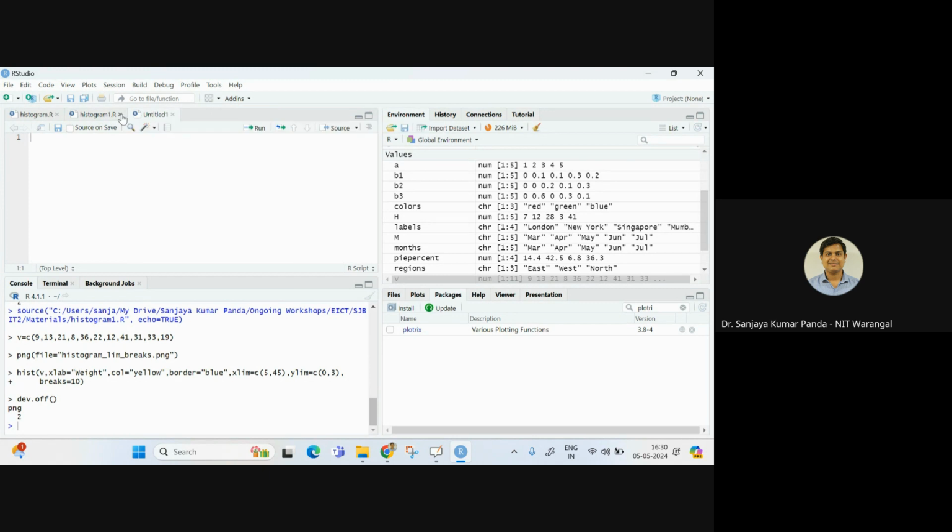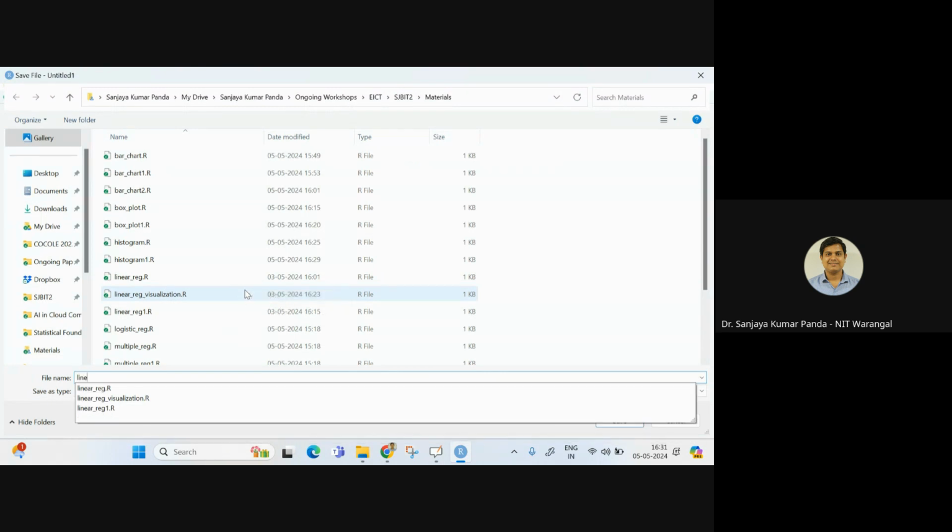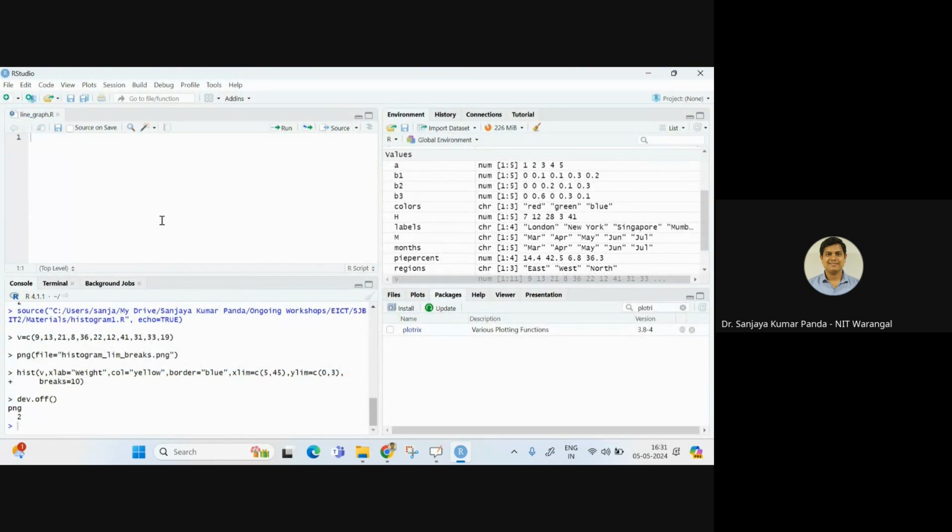Okay, so let me close these two files and save this as line underscore graph. Now let me go to this line graph by taking a vector v equal to c of 7, 12, 28, 3 and 41.